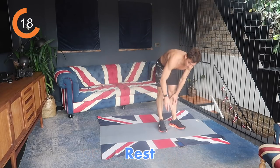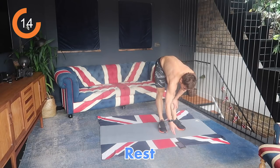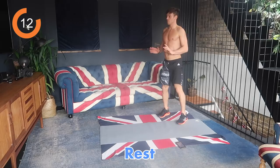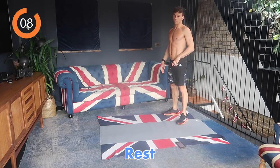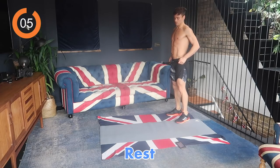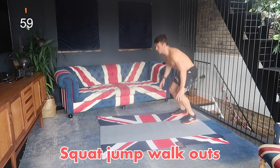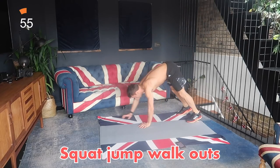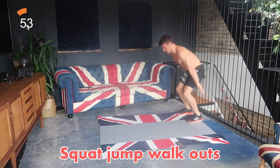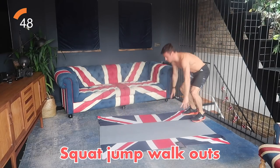Here we go. Okay, so 20 seconds rest. Going in for our next exercise, which is gonna be the squat jump walkouts. Done them before. If you're finding it difficult to do the jump, you can just squat and then walk out. So just modify it to what feels good. Deep breath before we go in. Here we go. And squat jump, walk it out. Back in, jump. Back out, in, jump. Out, in, jump.